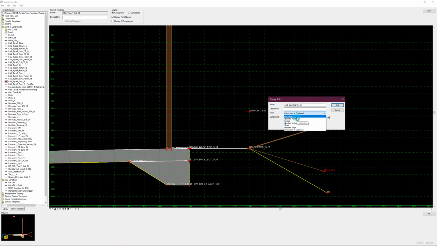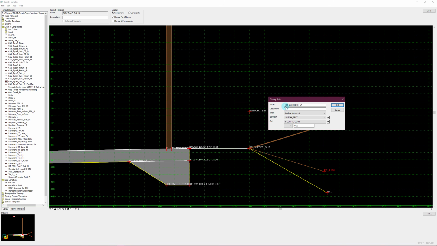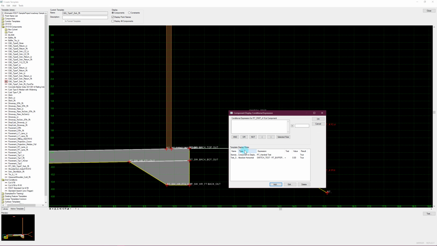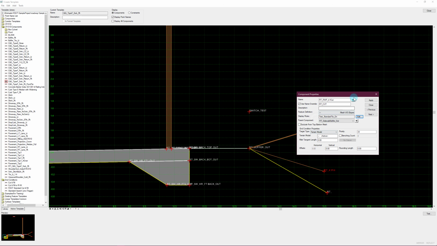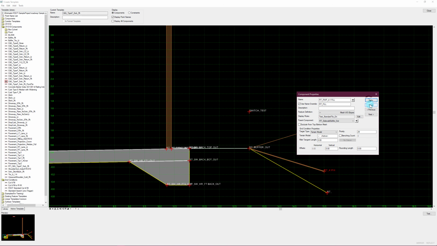And I want it when the absolute horizontal, meaning the absolute distance between the points that I specified, being the switch test and the point directly below it, is 0, the standard tie will stay on. Okay. And now that we've created that rule, you have to select it and add it to this condition here. So I've done it for that one. Now I can use that same rule down here. Selected rule. Okay.